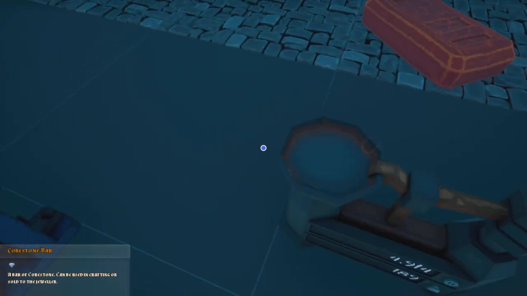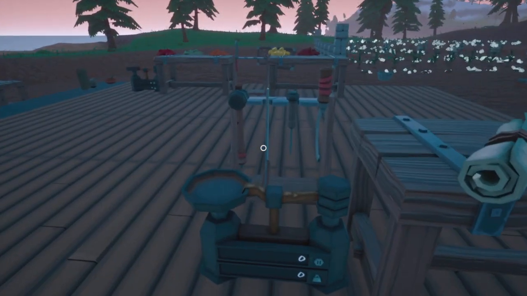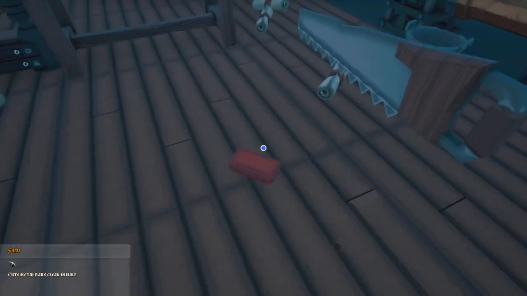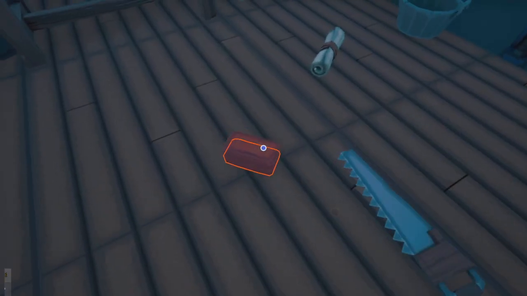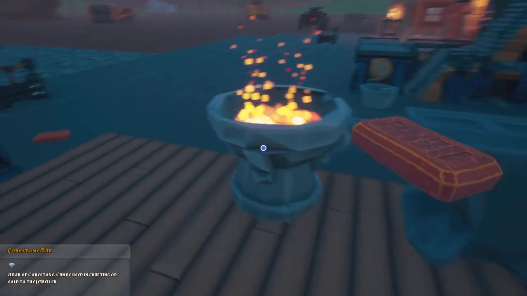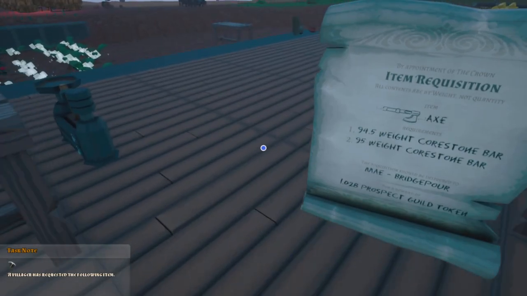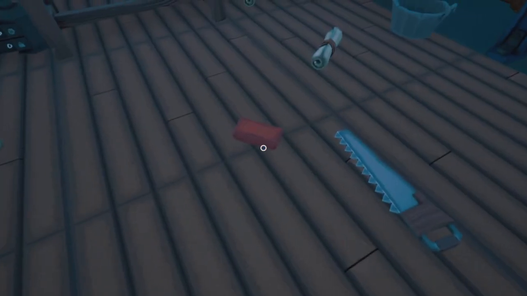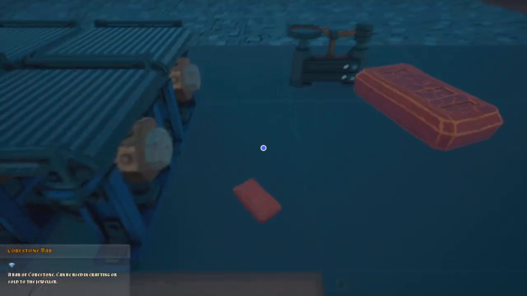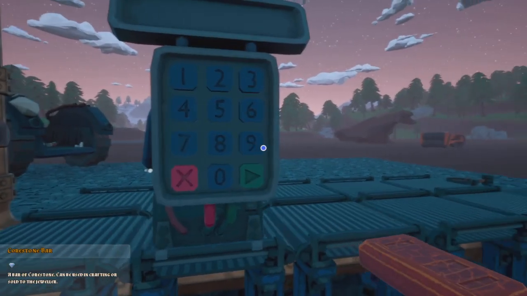And then double check, make sure it's 189, because this thing malfunctions every so often. Then grab our saw, cut it in half, and there is our 94 and a half. We will throw that on the fire. And then we need a 95, and this one is too small. So we just drop that there. Oh, it's in the way. We do need a 95.